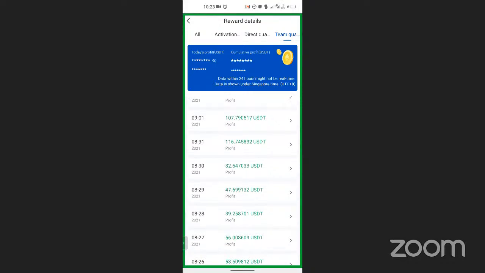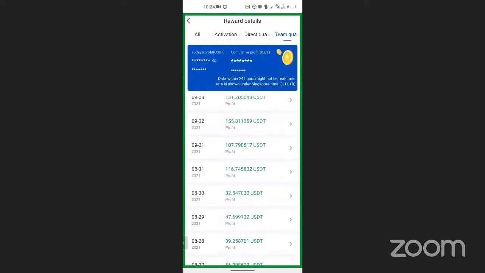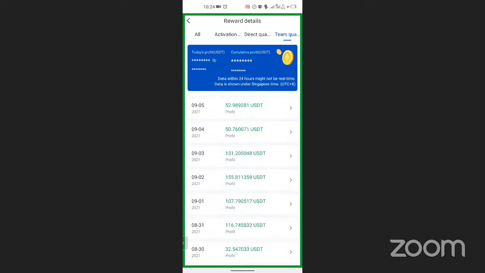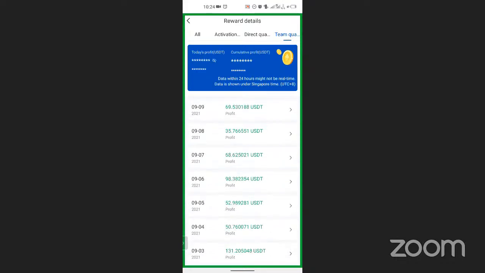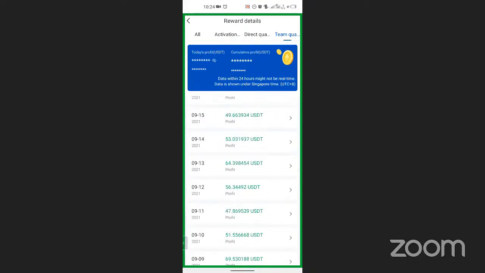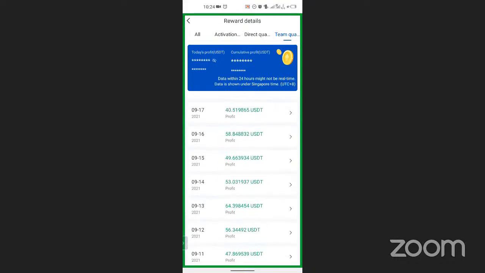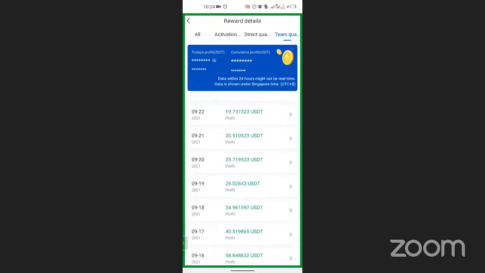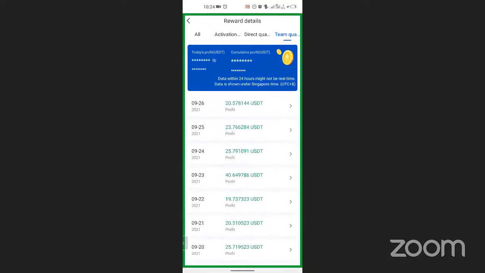Listen, gentlemen, when we close the month of August 2021, look very closely. I started to see 3 digits income without anybody joining the team, but people making bonuses. Look at this, gentlemen. 3 digits. Yes, it went a little bit down, but I'm going to show you when it started picking up. Ladies and gentlemen, just look at what's happening in August 2021. This was August 2021. Just focus.